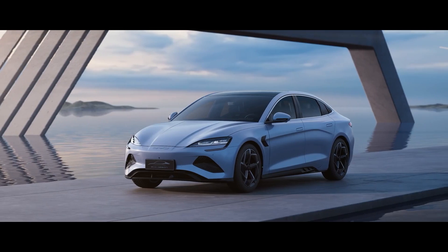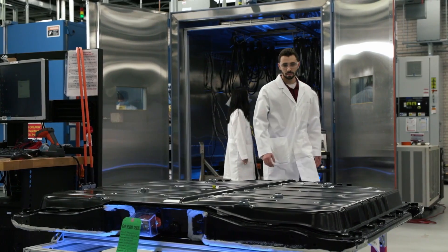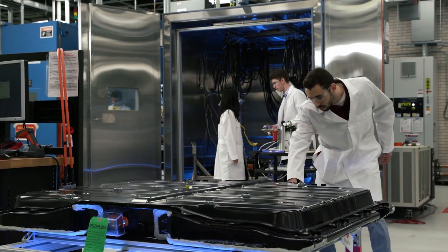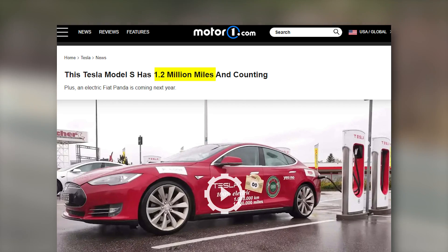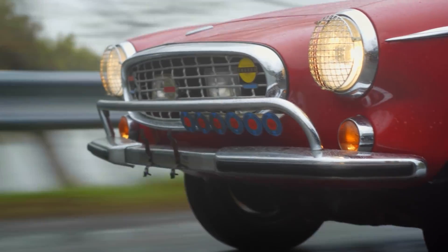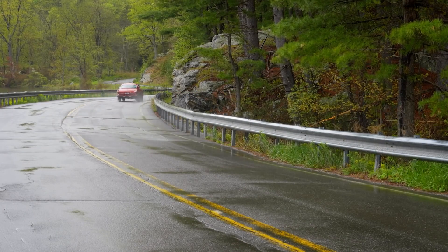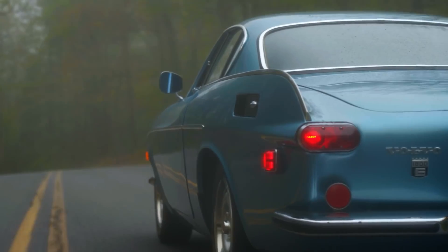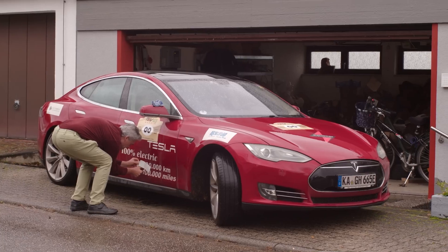When the mass market shifted to electric vehicles around 2016 or 2017, human perception of cars changed dramatically. The process of caring for an electric vehicle is completely different from caring for an internal combustion engine vehicle. Just think of the recent buzz around the article about the Tesla Model S that surpassed 1.2 million kilometers. Everyone, upon seeing the title, experienced deja vu, much like 20 years ago with the legendary 1966 Volvo P1800, which traveled 2 million kilometers without repair. But scrolling down, the effect quickly dissipated.